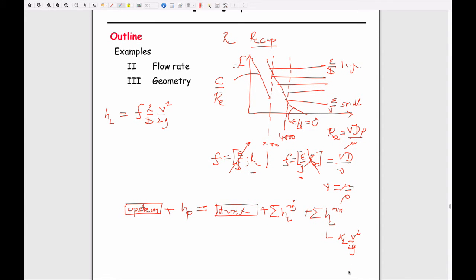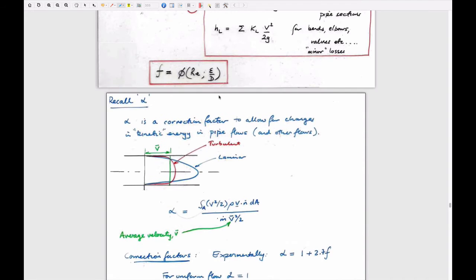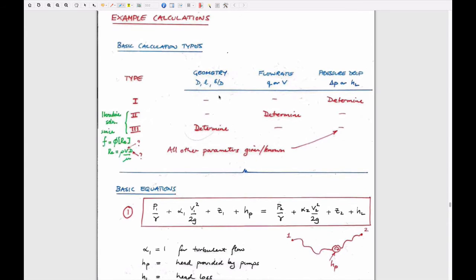Because in the laminar regime it's a function of Reynolds number, typically the solution methods are divided into three types. The easiest ones are where you want to calculate what the head loss is, and you know what the flow rate is, or you're told what the flow rate is. So in other words, we want to get 1 million barrels of oil out of the pipeline per day at this end, and therefore divide that by the cross-sectional area, and that gives you the velocity that you have in the pipe. And you want to calculate what kind of head loss or what kind of pump you have to apply to be able to move it to do that. This is easy because the velocity is defined in this particular case, and we can solve directly for the friction factor because we know what that velocity is. Those are the easiest kinds, so-called type 1 problems.